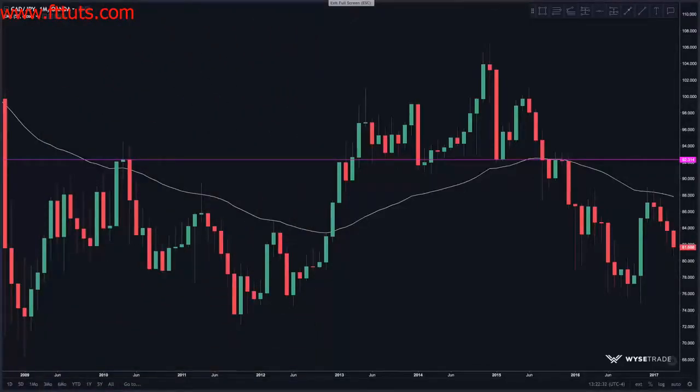So here we have a very clear dynamic level on the monthly time frame that has acted as both support and resistance. You can also see a very clear head and shoulders pattern, which is a bearish pattern. Price then breaks below the 50 EMA for the first time in about 3 years, because the last time it crossed was about 3 years ago. So this is another bearish signal.